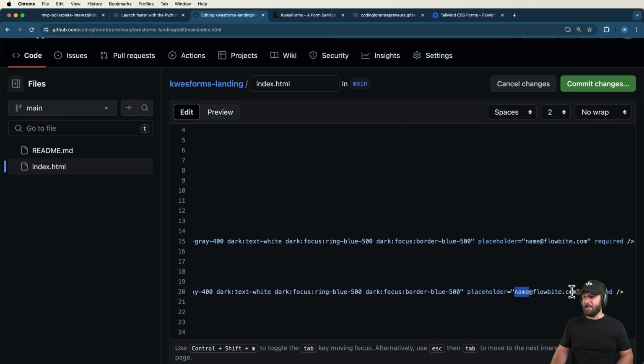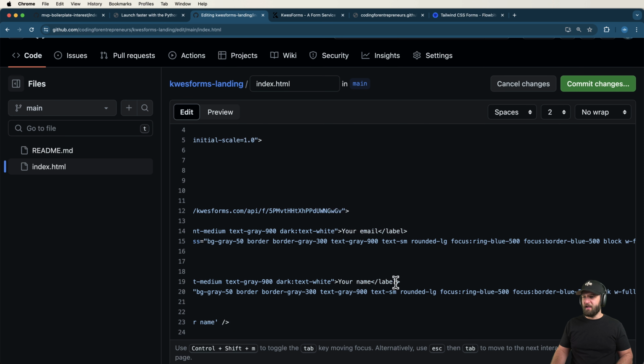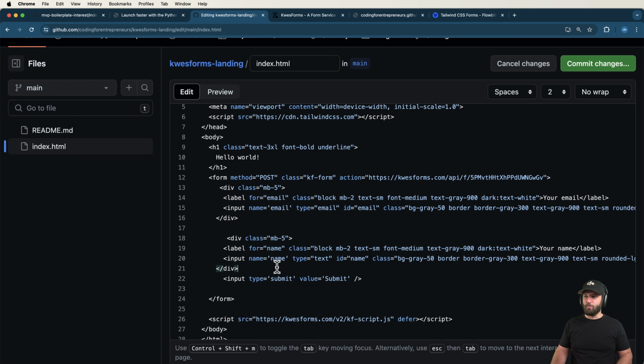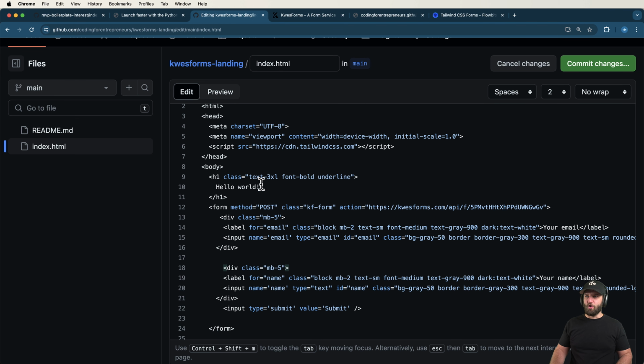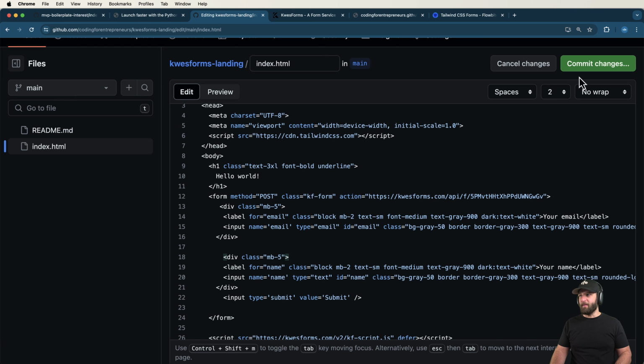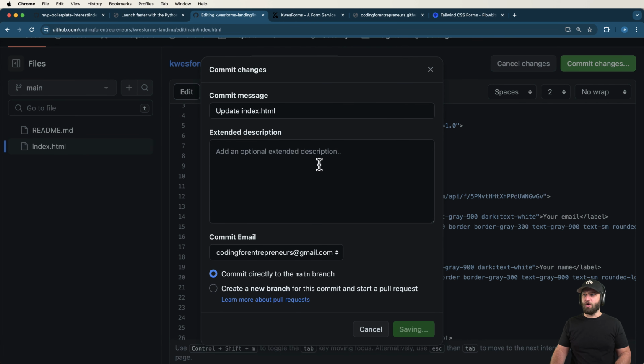And then we'll go ahead and say, Jon Snow or whatever your name is. And you can put a placeholder there if you'd like. And I'll get rid of this old one and we'll leave it like that. So what this will do is make at least our form itself look quite a bit better. We'll commit these changes and I'll let them run.